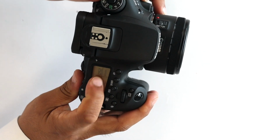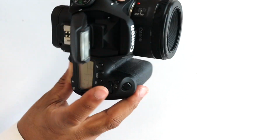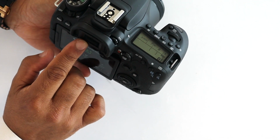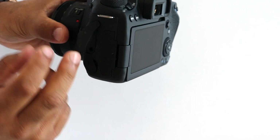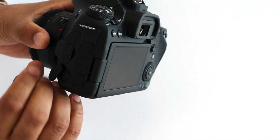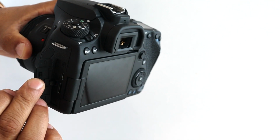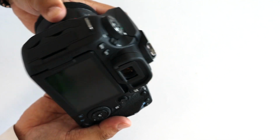There's your little light bulb, which pops that light on so you can see in low-lit environments. Your flash goes up and down here as well. Your hot shoe for your external light goes here, obviously, and this little wheel focuses your digital viewfinder as well. Then over here you've got your connections. You've got your mics. I think this one is a connection for remote photography. And you've got your HDMI connections here as well for your external audio and video.